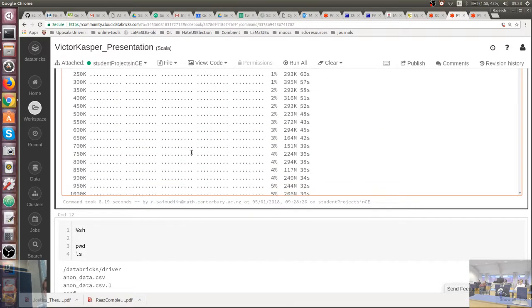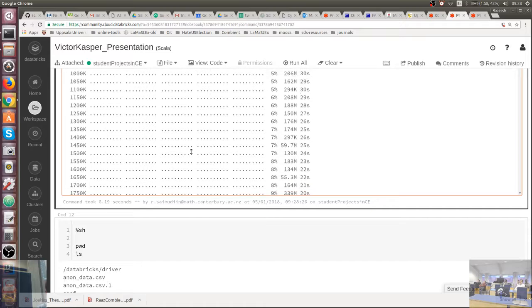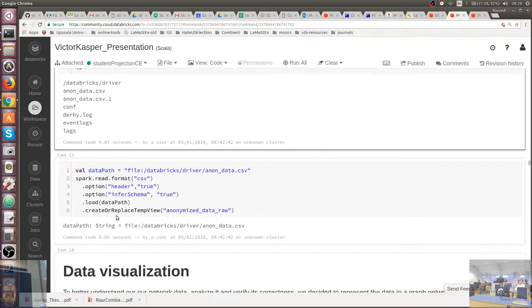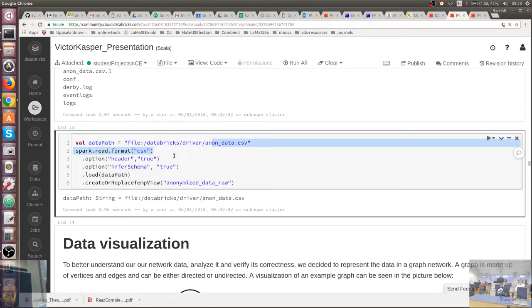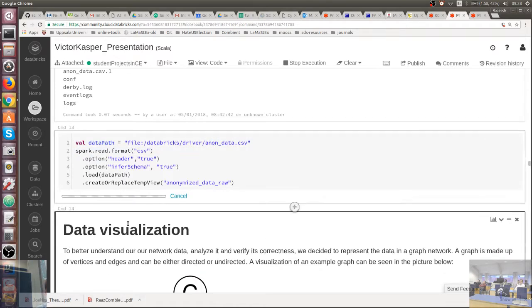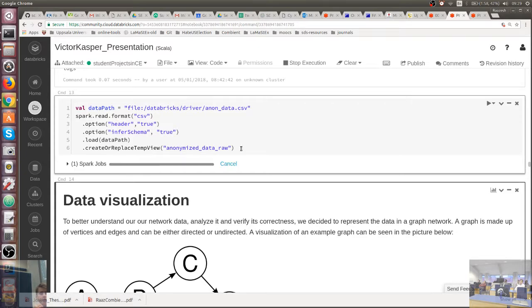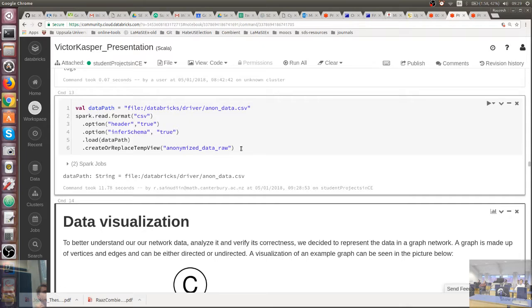And then our goal from here is to parse it into a SQL table, which we're doing right here. So we're creating a new SQL table called anonymized data raw, which is the data before we're really processing it.